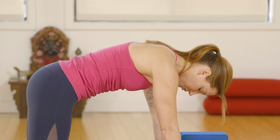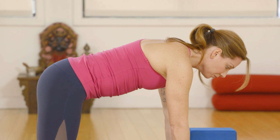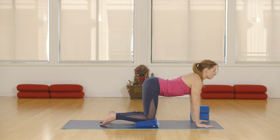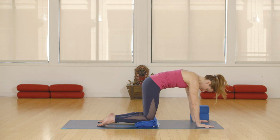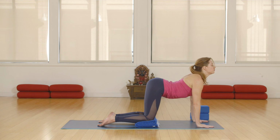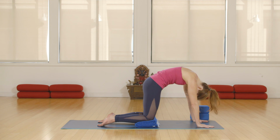That breath that you hear is called ujjayi breathing. Inhale, seat up, chest open. Exhale out of the mouth, creating an ocean or a whisper sound as you exhale out. Inhale through the nose. As you exhale, exhale out of your nose as you round the spine, but still try to hear the sound of your breath resonating through the midbrain.